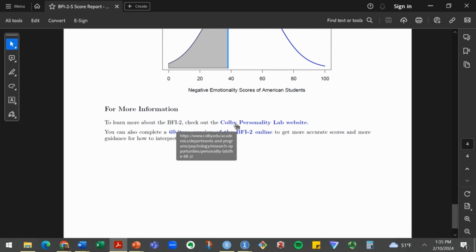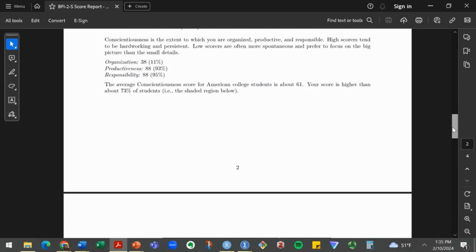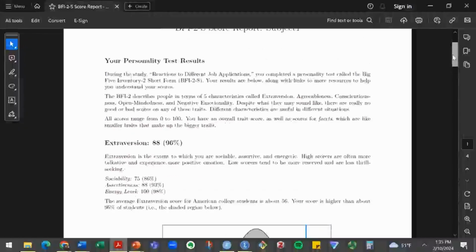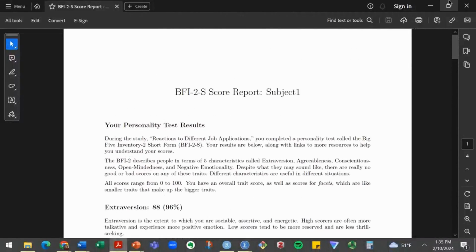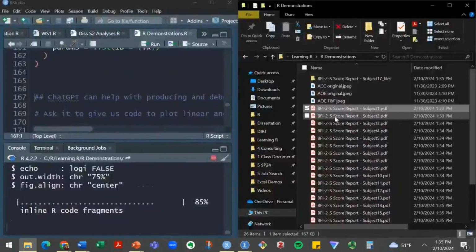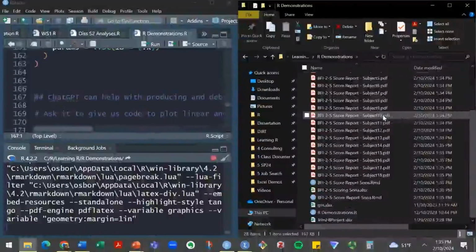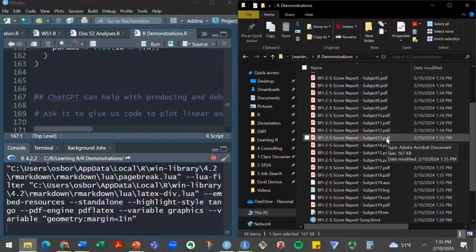And we have links to other resources where they can learn more about the test. So this is a pretty nice little report that's generated with little effort, relatively speaking. And look, I've now got reports for 18 people and counting.